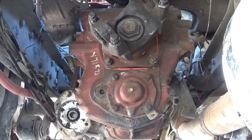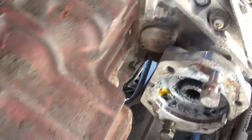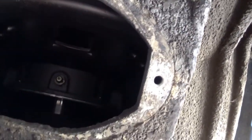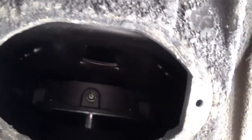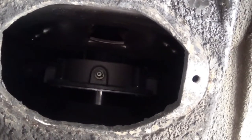It's been done. The next thing we gotta do is grease the throwout or release bearing. Scoot along the bottom of the tranny here. You'll come up to the flywheel housing, or the bell housing, and there's an access hole in the bottom, and up inside, you can see a grease zerk. That is right on the bottom of the throwout bearing, and once I start to see grease coming out over here, I'll know I've got enough.